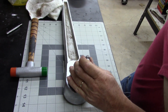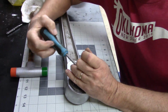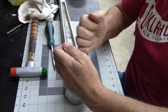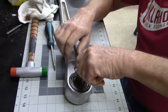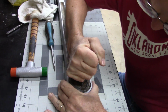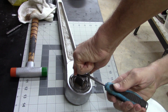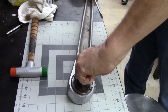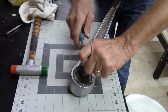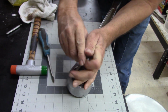Hang on a second. It's a little harder than I thought it was going to be. Come on, twist. Well, I'm wondering. Oh, shoot. Oh, holy smokes. Oh, see if I can. Okay. There we go. It's turning.